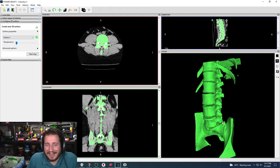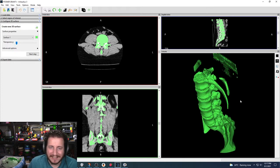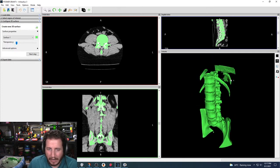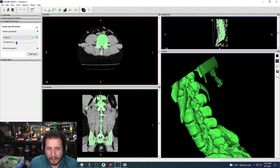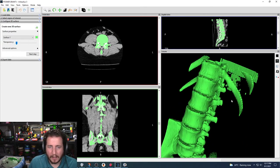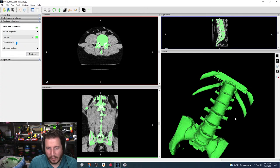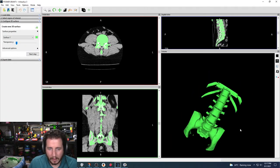I think it's cool. Like, that's my actual spine. Now, in all of these, we get something back here, and I don't know what it is. I believe it's something to do with the table. It makes sense that it might be the table. But you can also see the starting of my ribs. So bottoms, then those are the next ribs there.